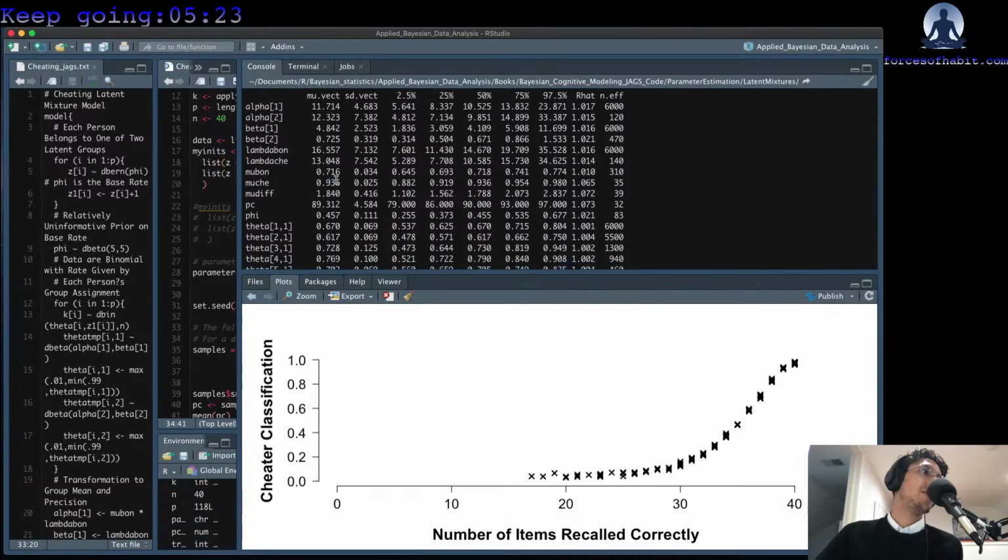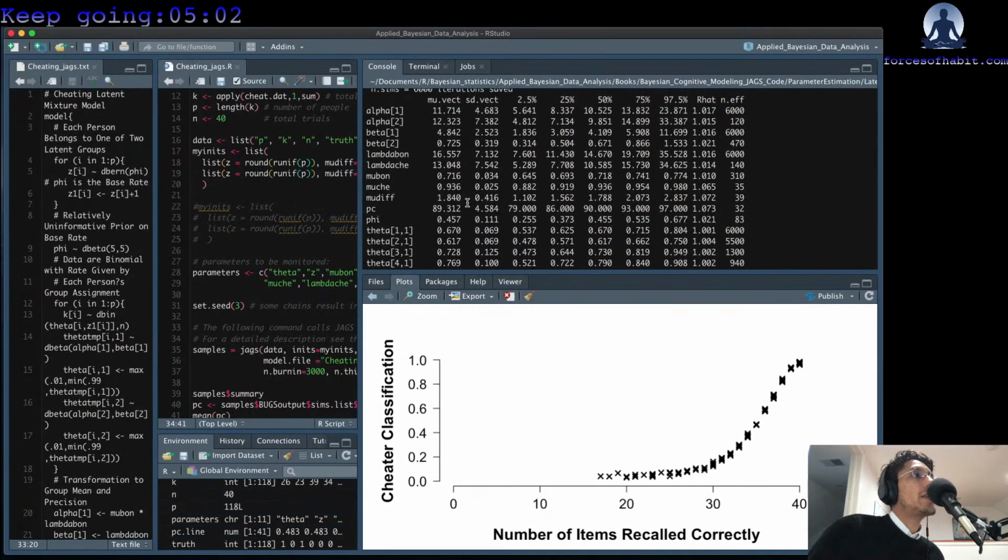We get that the cheaters' average is pretty high. Bona fide people, though, do this well. Here's the percent accuracy. So the model's performing pretty good, but not perfect. It's not a perfect expression of the data. The uncertainty surrounding the estimates for the two groups differs slightly, though not enough to say that they don't overlap. So the difference is slight, and that's what makes this problem hard. Sometimes people are bad cheaters, I guess is the way to think about that. Sometimes people don't know how to cheat correctly, and so they don't get inflated high scores.